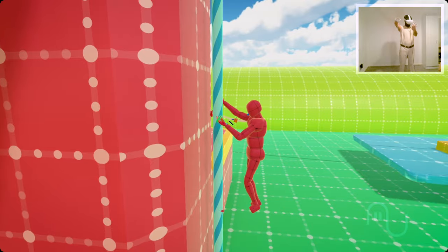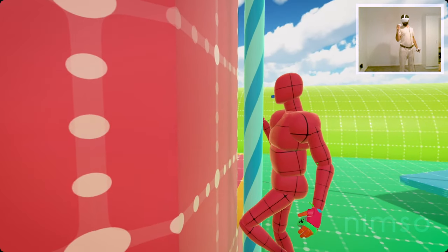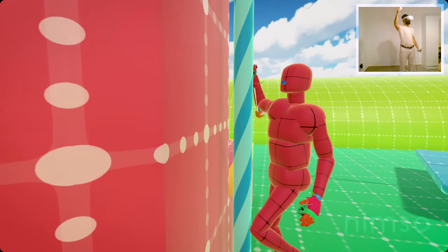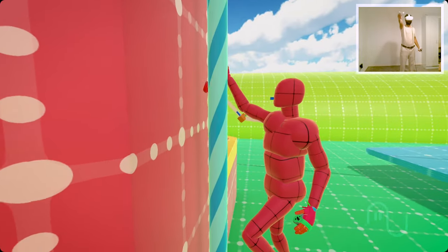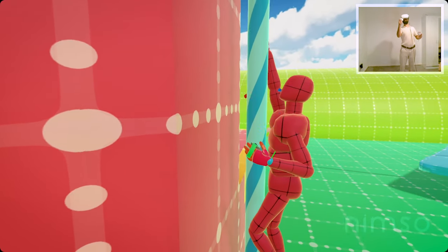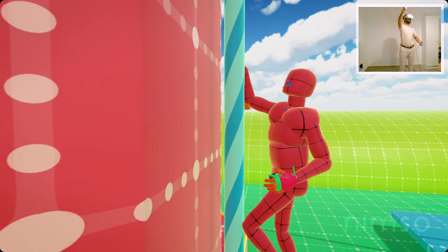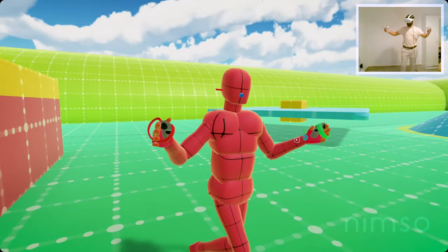So again, we'll zoom you in. So here we go, nice and easy. If I put my hand in, I can lift my hand really, really easy. I can lift my body quite easily, but with my hand out, nope, right? And it's all in the muscles here. So it depends on how you actually control your body that will determine whether it's nice and easy to climb, or whether you can't actually climb at all, right? And that's just how it is.